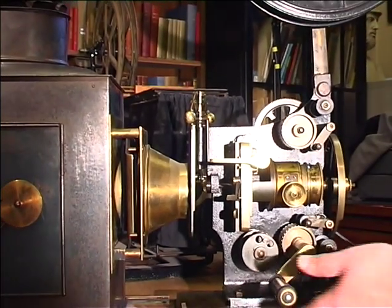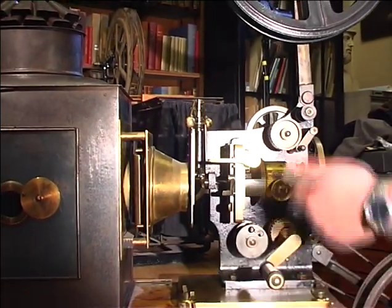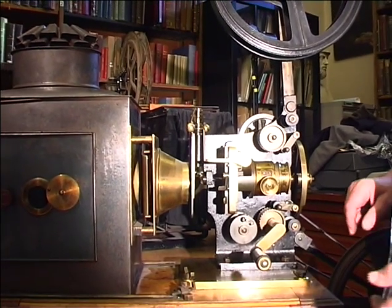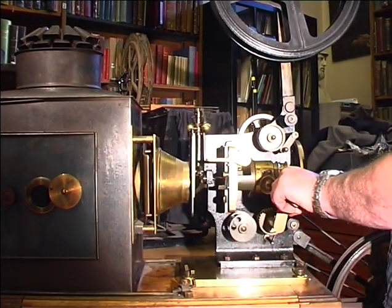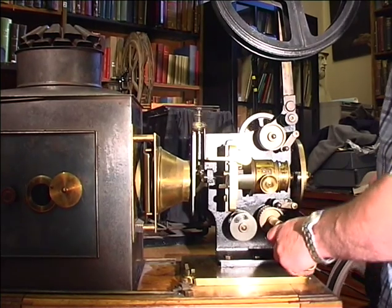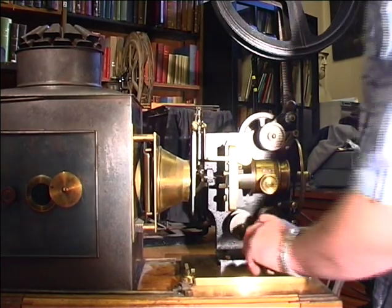So things were quite dangerous, really, because this projector would actually be in the hall with the audience. So it's quite a frightening prospect. I'm not surprised the Cinematograph Act came out.